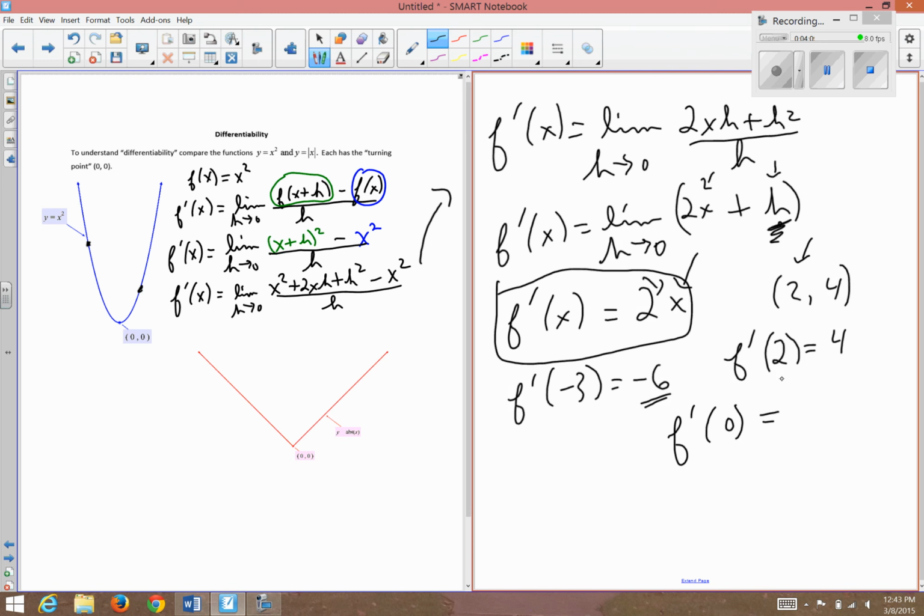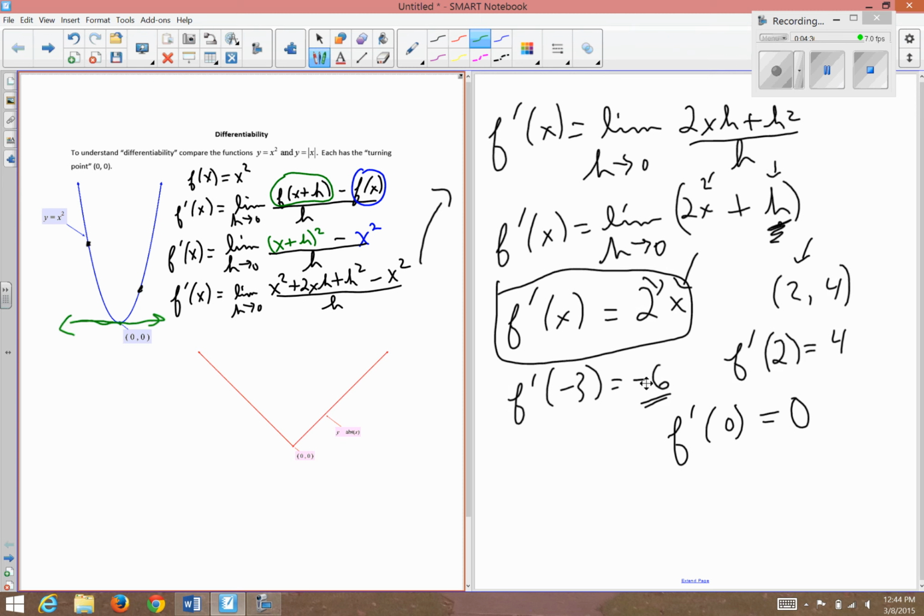And the derivative of this blue graph at 0 would be, right here, f prime of 0 is 2 times 0. Meaning, if we make a tangent line where x is 0, right here, green, the tangent line has slope 0. When I say the tangent line has slope 0, when x equals 0, I mean the derivative is 0 at x equals 0.